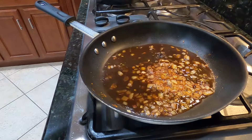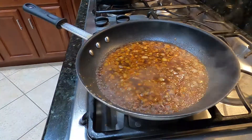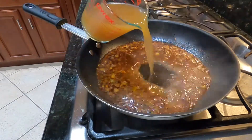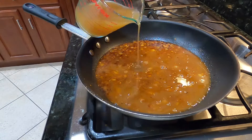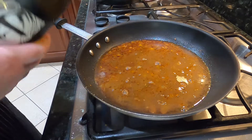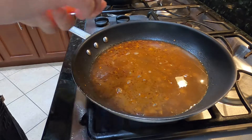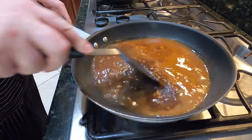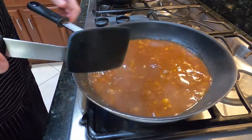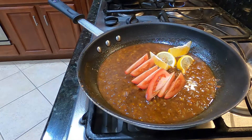We're going to mix that all together really well and cook it with the seasoning to perfume it a bit. Now let's start putting the liquids in, because this is all about the liquids. The worcestershire goes in — if you've never cooked worcestershire sauce like this, be prepared for the smells. Now we've got shrimp stock going in, starting with a cup of that, but it will take more. We're putting some white wine in here, and we got our tomato juice in. There's a lot of acid on the front end of this — we're cooking this all down quite a bit, and you can see it's already thickened a little.